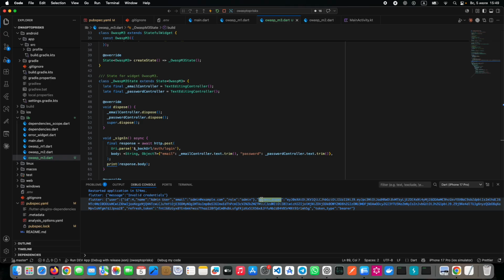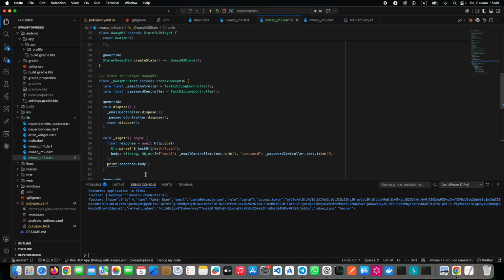Maybe this one lives about an hour or two hours, but that one a week. Every time the access token is dead, the server responds with an authentication error, and you send back the refresh token in order to get a new refresh token and a new JWT token. Remember that.